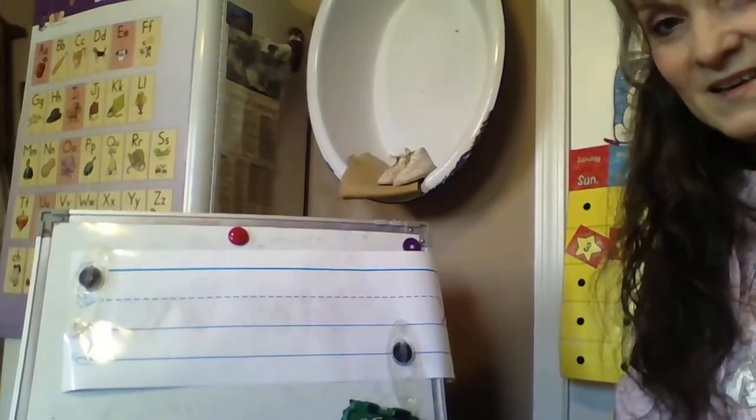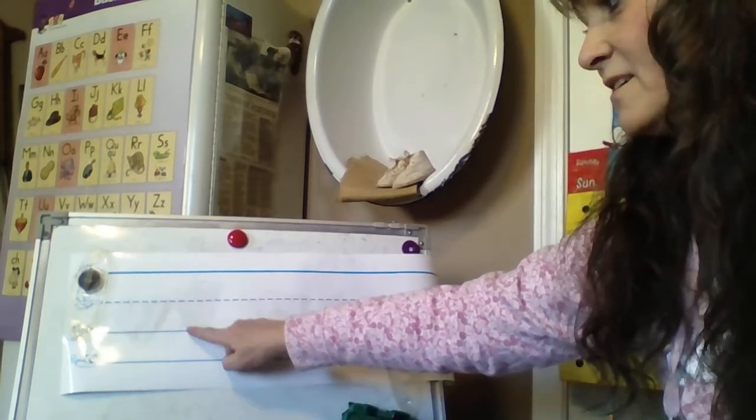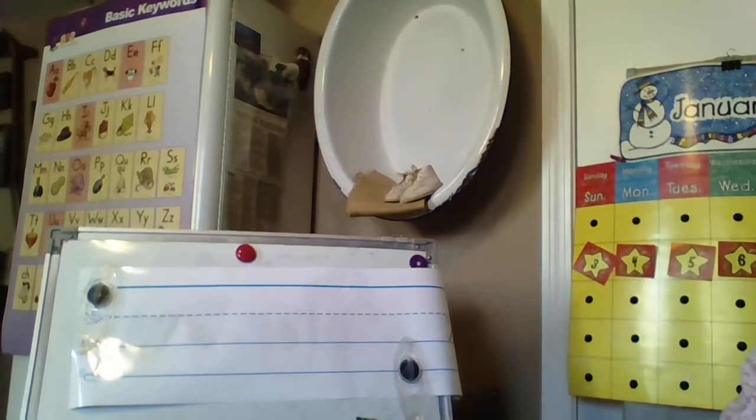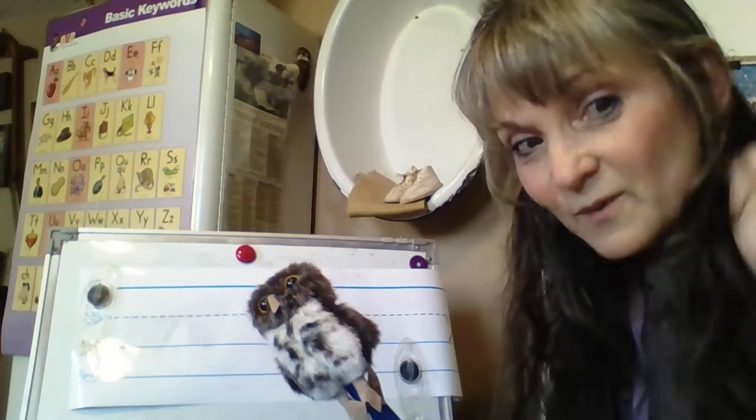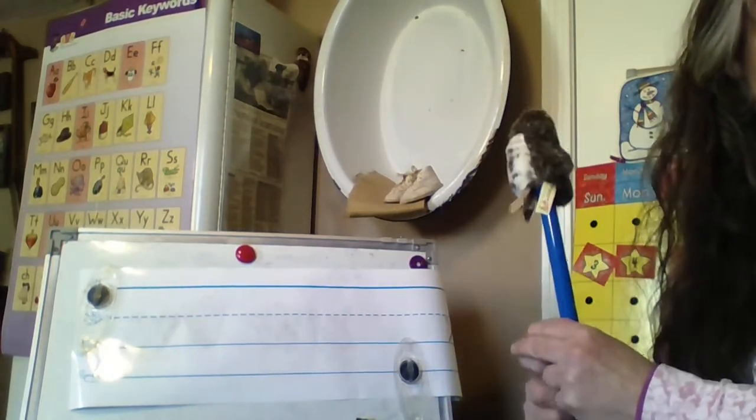So I have my board set up. And as you can see, skyline, plain line, grass line, worm line. So here we go. Ready? Oh, where is Baby Echo? Baby Echo helps you repeat with me. Here we go.